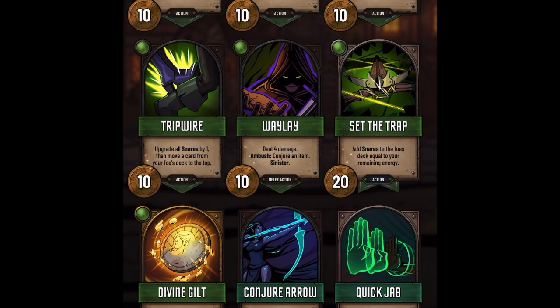Problem is, conjure costs 10. My deck is a little bloated right now. Make a basic attack. Ambush. Draw a card, utility. But yeah, uncommon. We're going to maybe play with this card today and see if we can come up with some more combos. Close merchant.